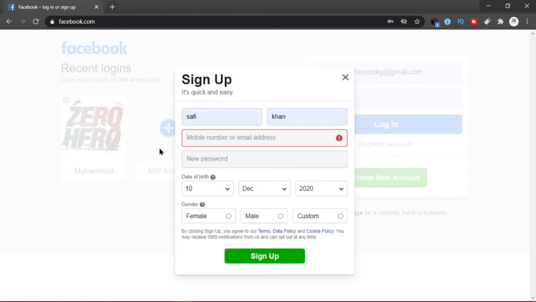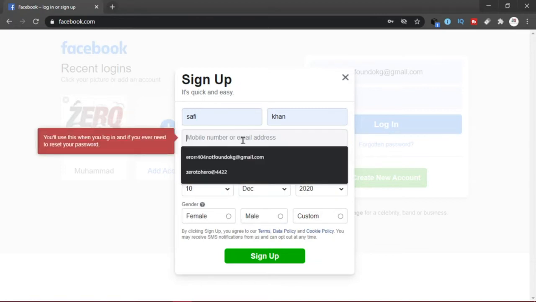But which one is secure, which one is good, or which one can you trust? I recommend you to use your email address. Why email address? Because you can secure your email address. You have control over your email address, and there are some steps to secure it. Inshallah, in the next video we will see how to secure your email address, or how to check the security of your email address. Okay, so just simply add your email address here.